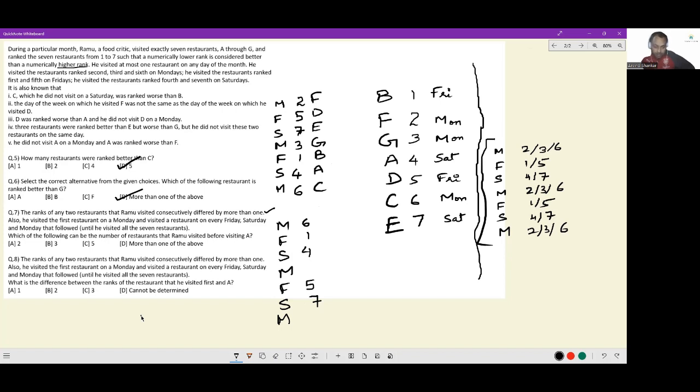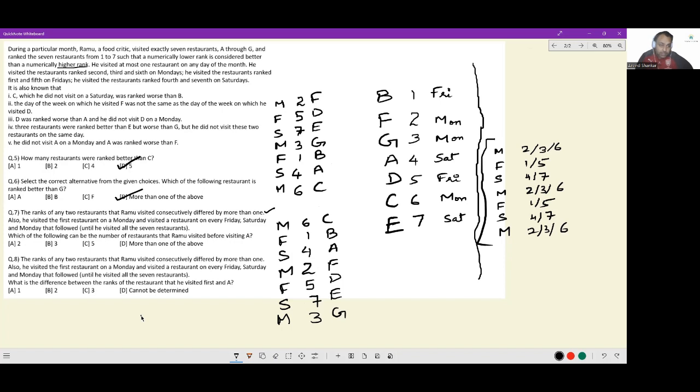Now the options left for us are 2 or 3 for this Monday, because 6 is already used up. Either 2 or 3. I cannot have 3 because 4 and 3 would be consecutive. So this would have to be 2. This would have to be 3. And now all conditions are met. No 2 consecutive restaurants visited have been ranked consecutively. Let us go ahead and find out the names of the restaurants also. C, D, A, F, D, E, and G. And this is the exhaustive list. These are the 2 ways in which he could have visited the restaurants.